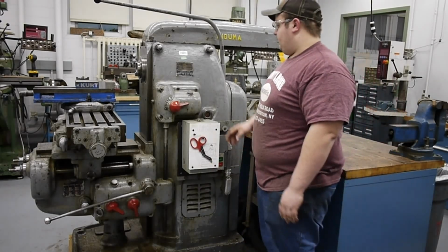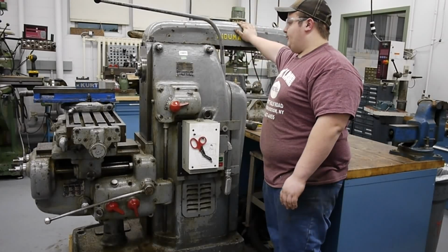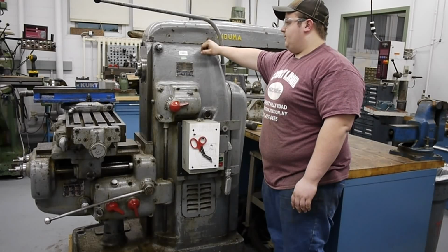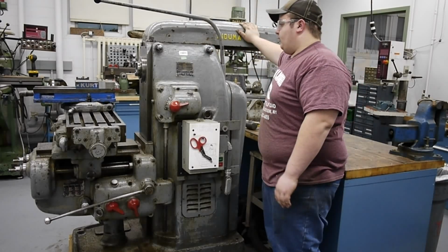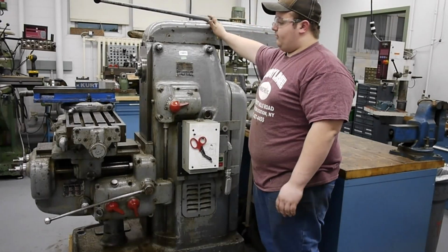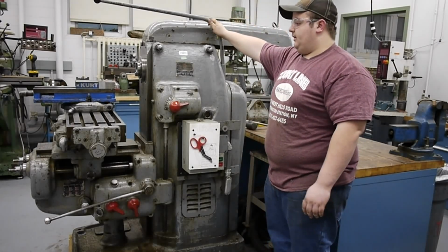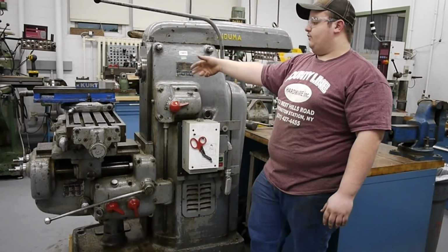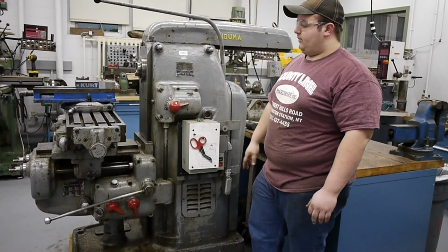I haven't looked into that range just yet, but once I get more familiar with the machine, I will confirm that. So then up top, we have our ram, and that is locked down by 2 1/16" locking nuts, and those hold the ram in place, and we can slide the ram out and forward so we can run an overarm support for this machine. I have a Kurt 6" by 9" vise set up on here, beautiful vise with a swivel base, and we'll show you taking some cuts with this.